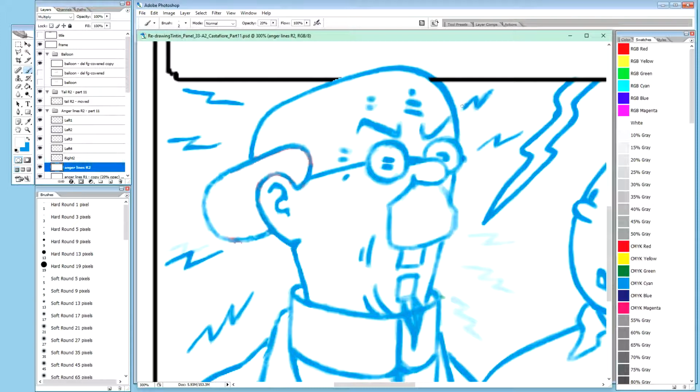And we should reposition the whole balloon, actually, or the whole anger stroke. And this must be shorter as well here. Okay, I'm making it 100% so it gets a little quicker.